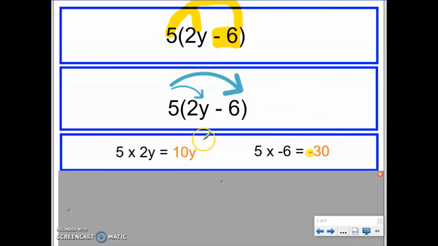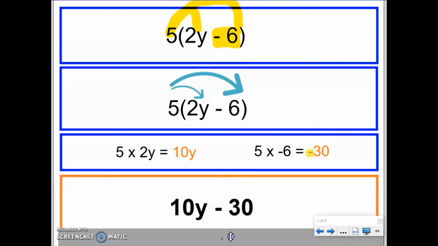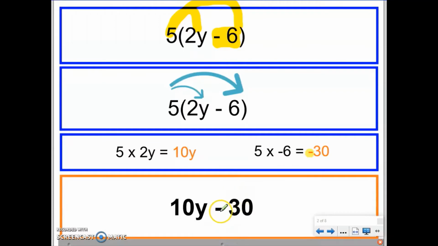So then when I go ahead and put these two terms together, again, I don't make it minus 20 by adding them together because they are separate terms. I keep them separate, 10y minus 30. So the reason this negative is included is because we ended with a negative term here. 5 outside the bracket and 2y minus 6 inside the bracket. Once we expand those brackets to remove the brackets from the expression, we are left with 10y minus 30. So we're just presenting it in a different form.